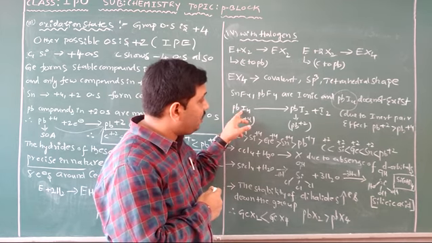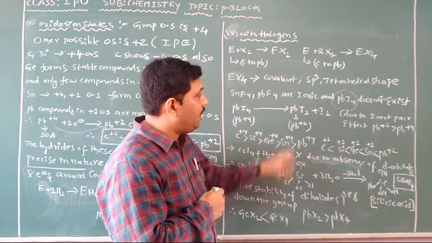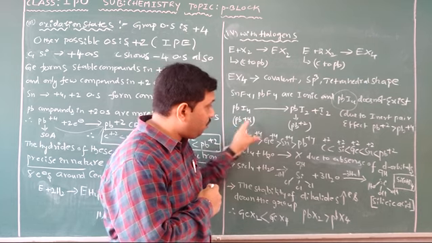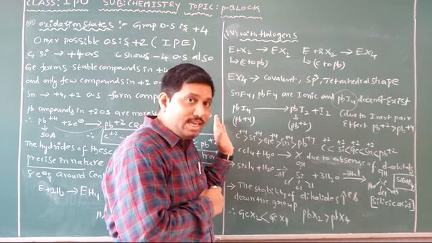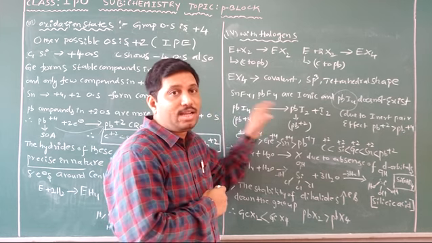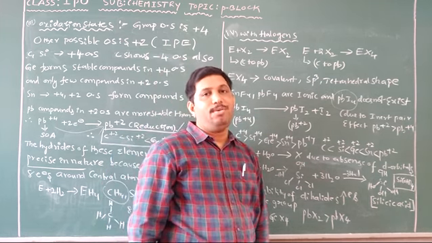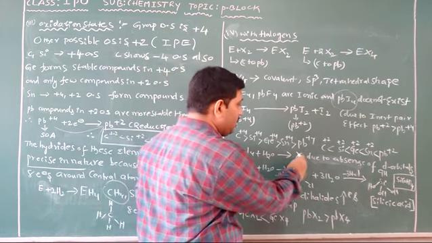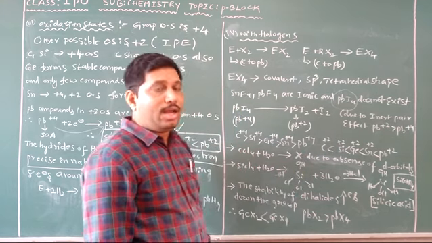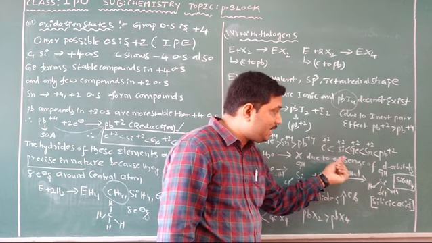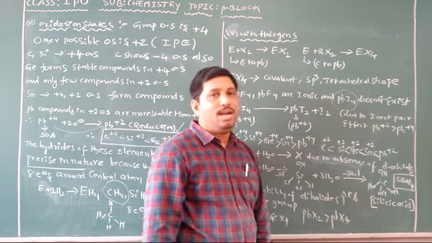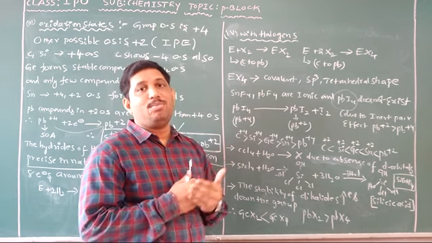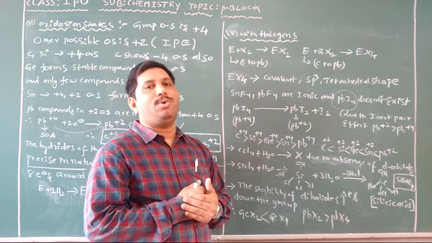In lead tetraiodide, lead is present in the +4 form. In lead diiodide, lead is present in the +2 form. We know that compared to +4, +2 is more stable. Due to this inert pair effect, lead tetraiodide forms lead diiodide. Next one, student. Carbon tetrachloride does not undergo hydrolysis because of the absence of d orbitals. Carbon does not contain any vacant d orbital, hence carbon tetrachloride does not undergo hydrolysis.